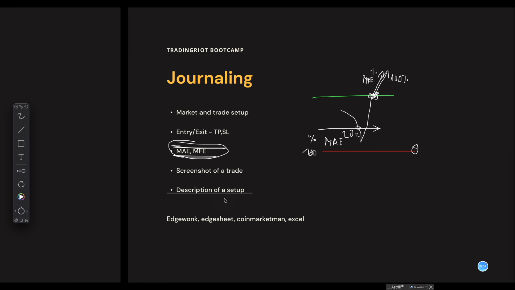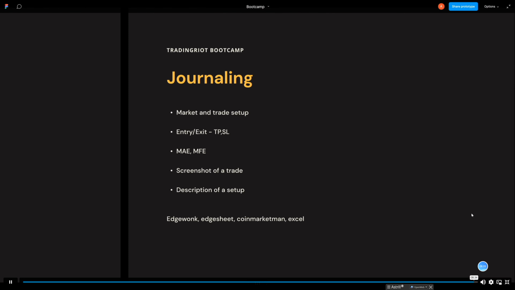And also you want to be paying attention to any kind of unusual things, for example if it's happening during any sort of news release, or if you are getting filled at the setup overnight where the liquidity is usually lower. All these things you should be journaling as well. Okay, so this is it for journaling. Like I said, it's nothing too complicated, you just simply have to do it.